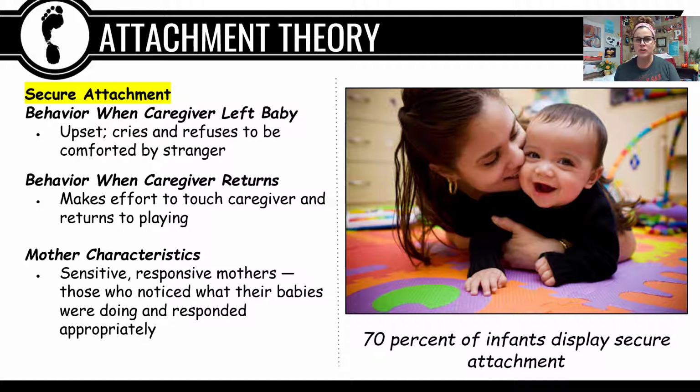And to take this a step further, Ainsworth also identified characteristics of these children that might indicate an insecure attachment. And very often children, when the mother left, if they didn't seem upset, and if they didn't cry, or if they instantly latched on to another individual, as an infant, as a young child, oftentimes these might be mothers that were maybe less responsive, and they may have been very anxious mothers and actually raised their kids in an environment where they were unsure of their role or competent in their role as a parent.